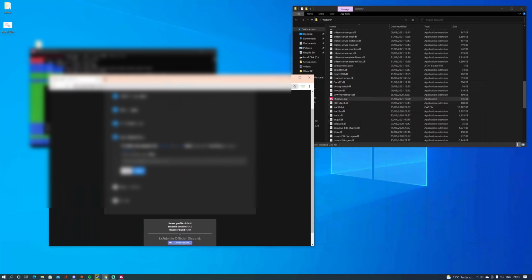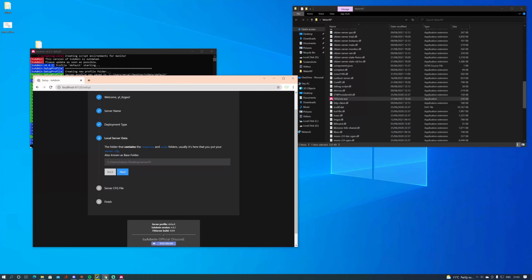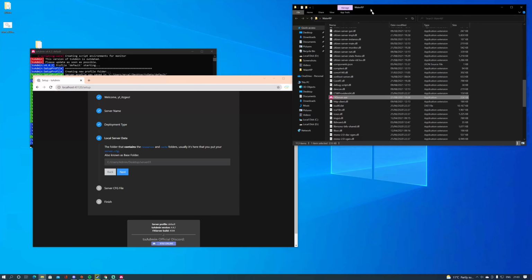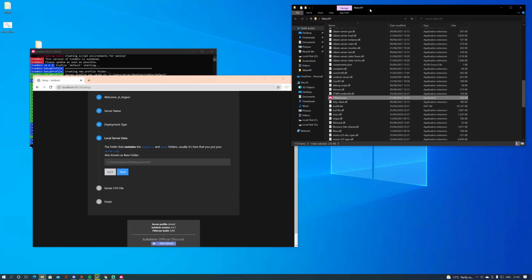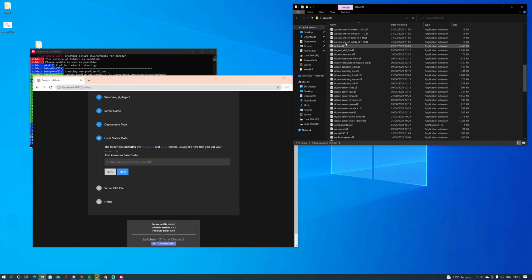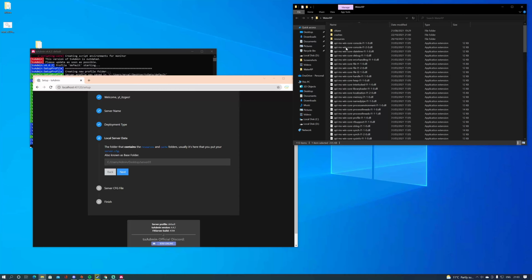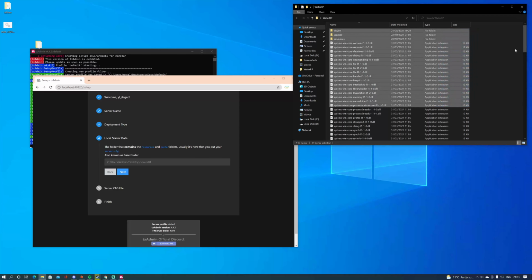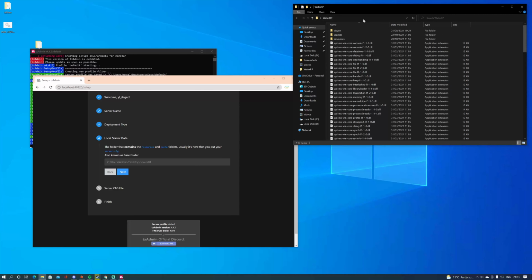Now this might look confusing, but all it's asking you to do is locate this. So go back to your folder called water RP. Yours might not be called water RP, but make sure you're on this bit so you can see all this here, and simply click at the top in this empty bit here, and it will highlight the path to where all this is. Hit Control C, or right click and hit copy, and then just paste it in there like that and click next.